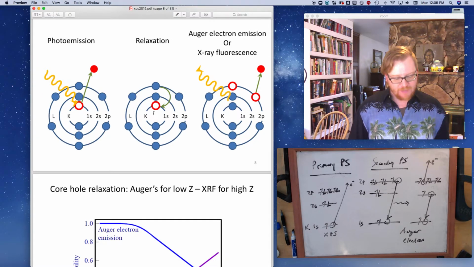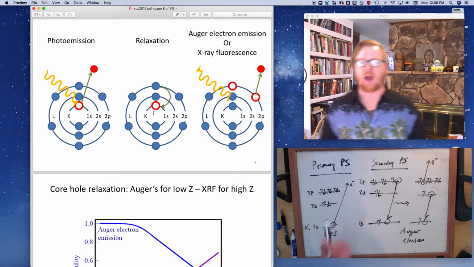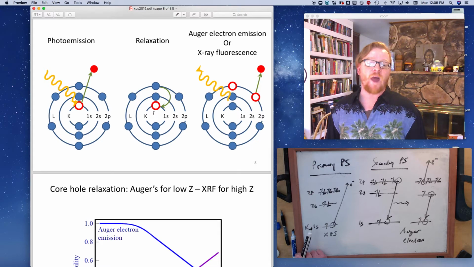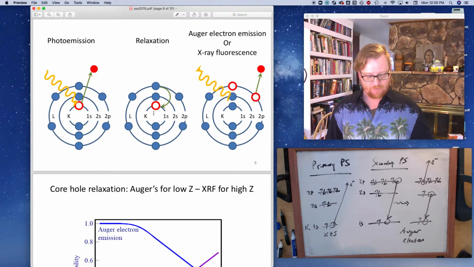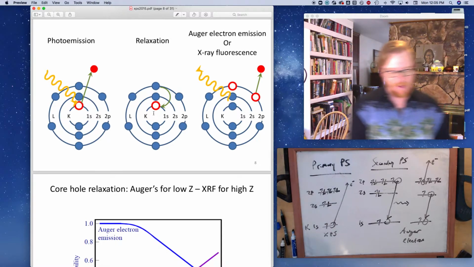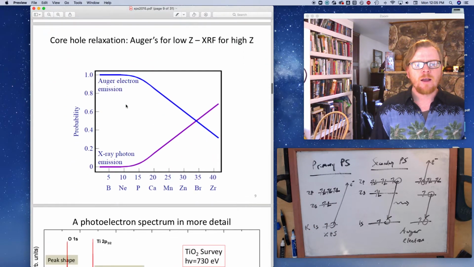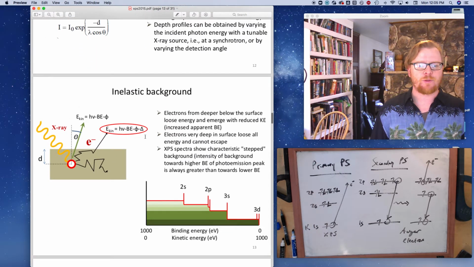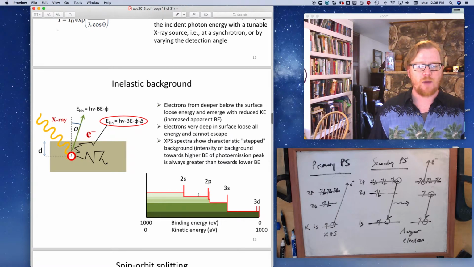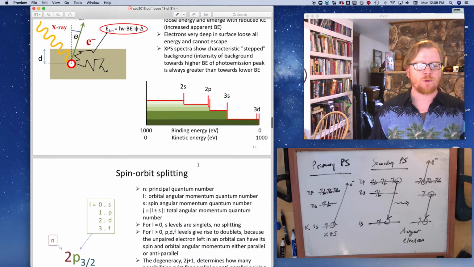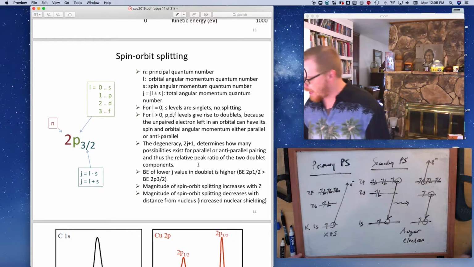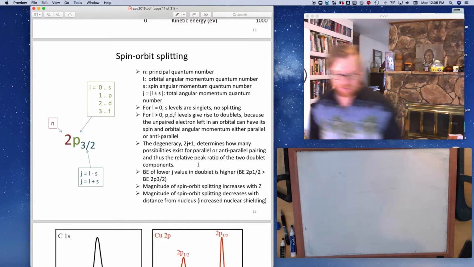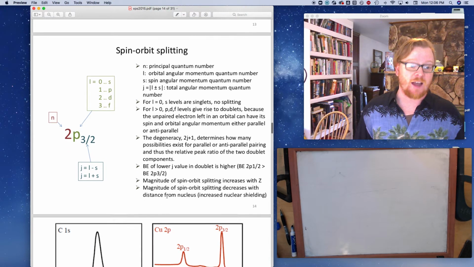Okay. And so I'm just going to focus on our primary photoelectron, XPS. Secondary photoelectron techniques get rather complicated to understand and analyze, so we're not going to worry about that level. Let's keep going with this, and there's a good summary. If you keep reading through this, it talks about why you have this inelastic background, which is interesting. I'm not going to go over that too much, but what I do want to go over is the spin orbit splitting, as you can see from this document right here.